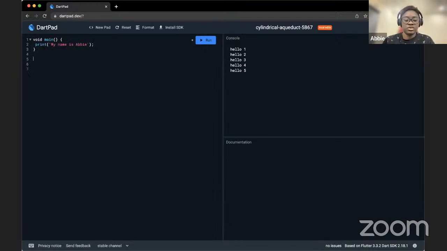But okay, hold on. If I were to create a function called, sorry, and inside it I put in my print statements, and then I click run, nothing is going to be displayed in the console, because this method or this function was not called inside of the main method.